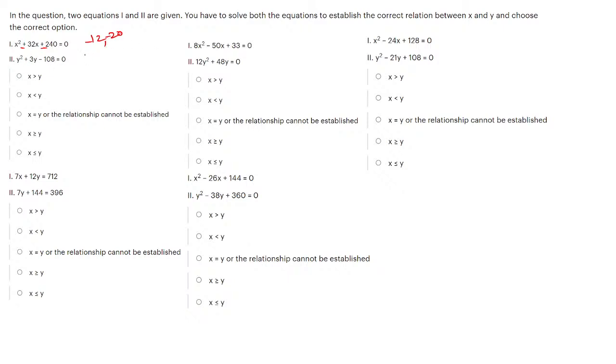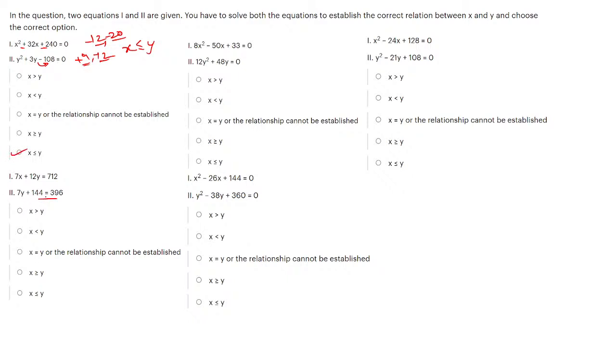Now 108, that means 9 and 12 you can make, and the difference of these two is 3. See, here is only one sign change. So obviously the greater one gets negative and the other is positive, right? Because here it's positive, so the reverse of this sign would be there in the resultant, in the higher number, right? So this is minus 12 here, and this is even less. So x less than or equal to y, because y is already greater, that is plus 9.